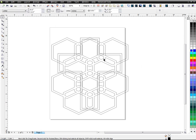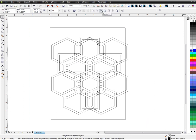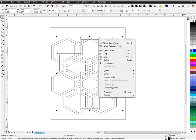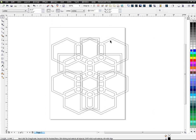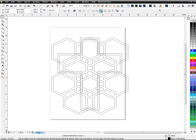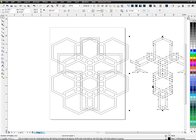Let me show you a typical mistake some people make. They'll highlight it all and click the intersect tool. What that does is only intersect part of the cross with the pattern, and that's not what we really want. We want the entire outline of the cross. So I'll hit delete. For the cross I'm going to break it apart, take this pattern, hold shift, and select the outside of the cross — and now when I intersect, I get this type of pattern, which is what I want. I'm going to undo that.